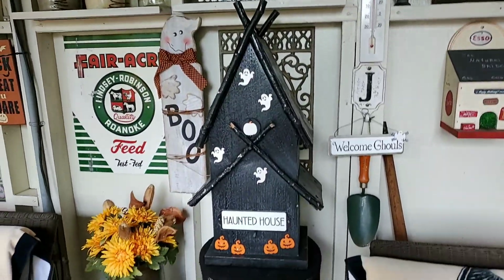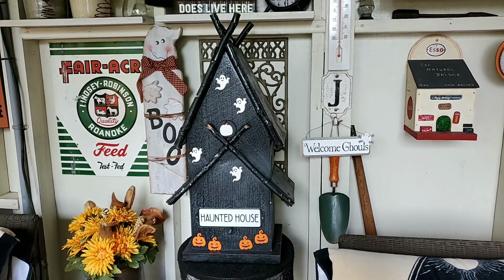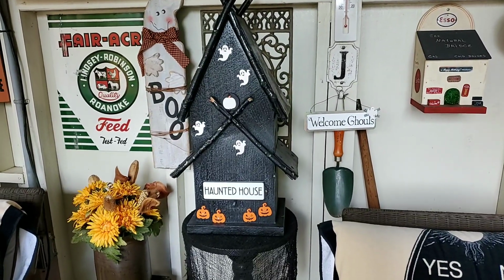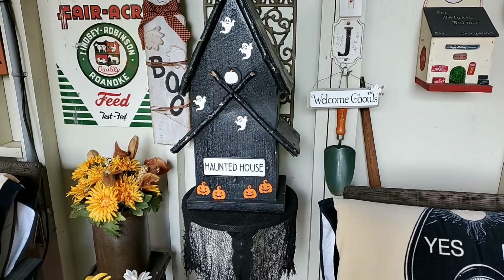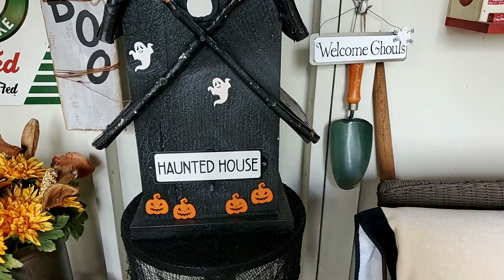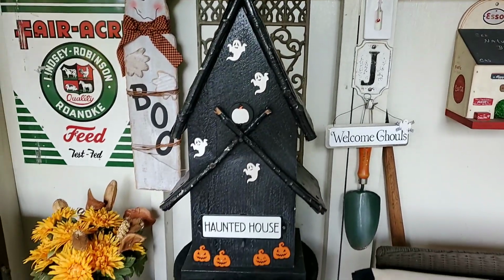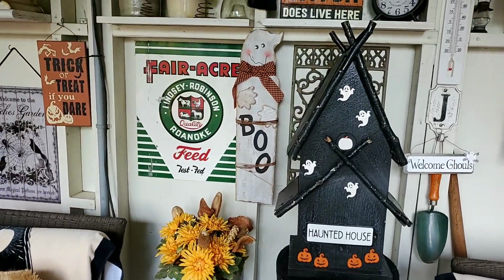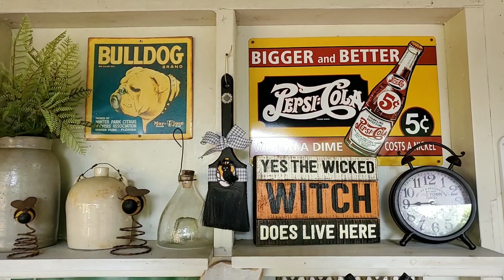And then one of my favorite things that John did for this year, he took an old birdhouse that we had. It already had the pieces of twig on it, and he just painted it black to make it spooky, and then he embellished it with the pumpkins and ghosts. And I just love it. And I put some creepy cloth on there. And a boo ghost. And that's a paintbrush that John painted and I embellished years ago.